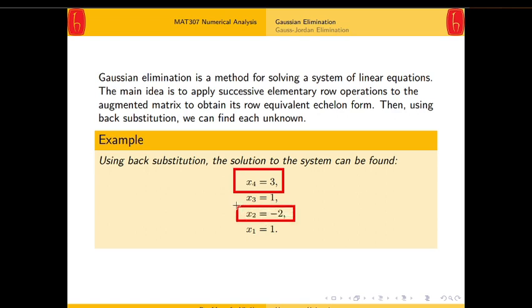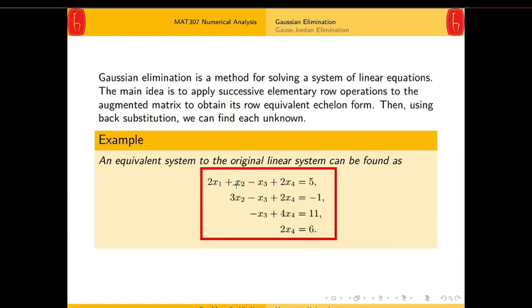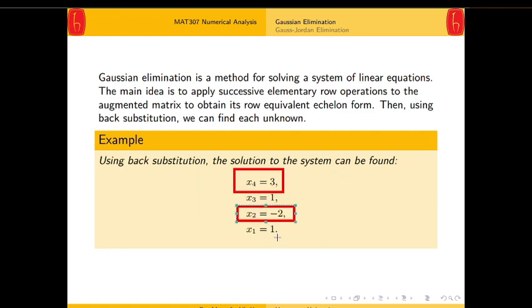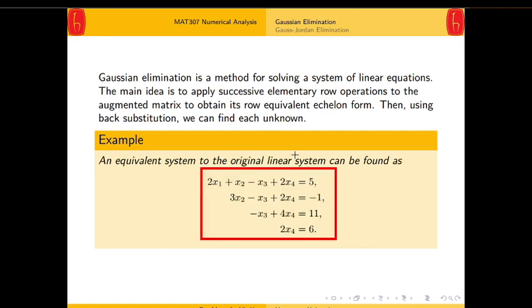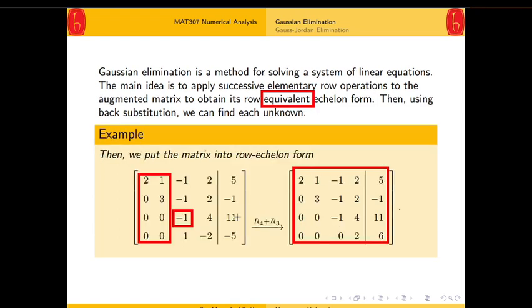x2 is -2, and here we have x2 -2, and -1, -3, +6, +3. If we move +3 to the other side, 5 minus 3 will be 2, and x1 will be 1. So this is what we get. It seems like Gaussian elimination is an elegant way to get solutions, and it gives the solutions immediately, like we've done in this example.